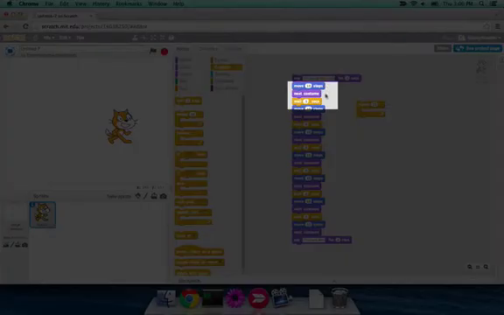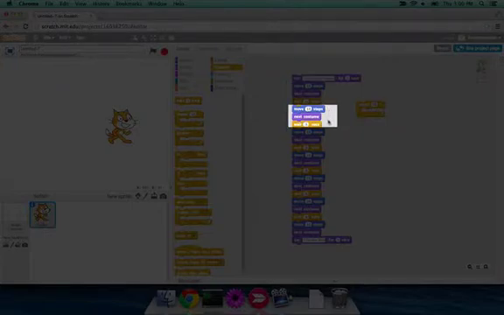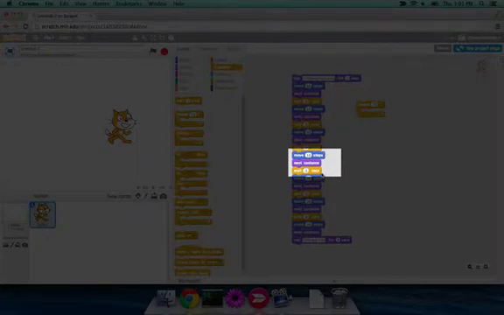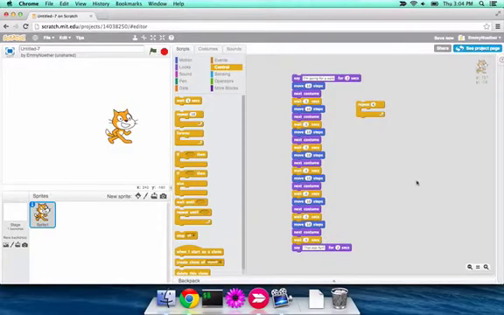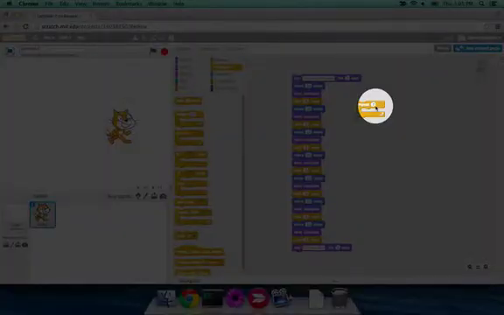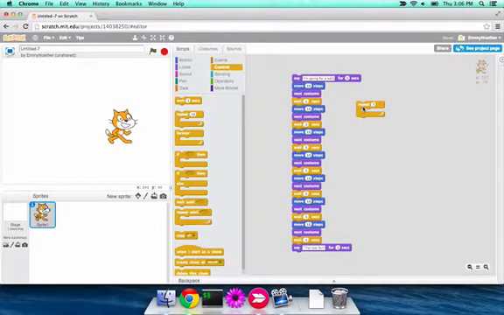So let's count the number of times that we move and then have the next costume and then wait 0.5 seconds. This is 1, 2, 3, 4, 5, 6, 7. So the number of times we're going to want to repeat is 7. Therefore, that's the number that should be here. Now we need to tell the block what it's going to repeat 7 times. Move, next costume, then wait 0.5 seconds.